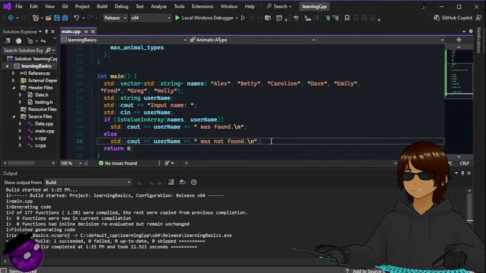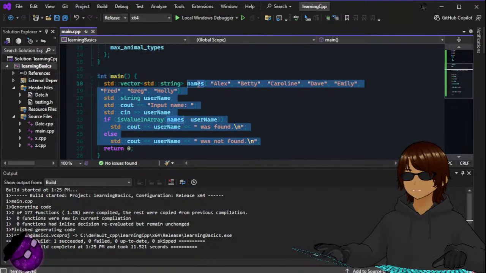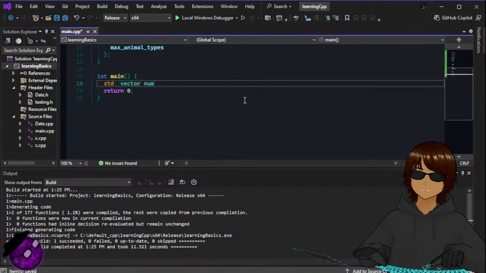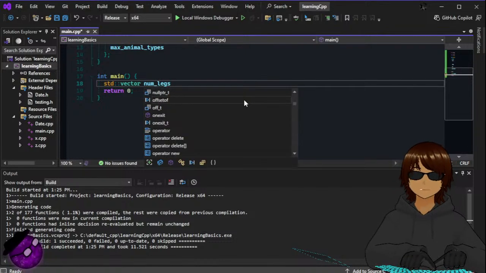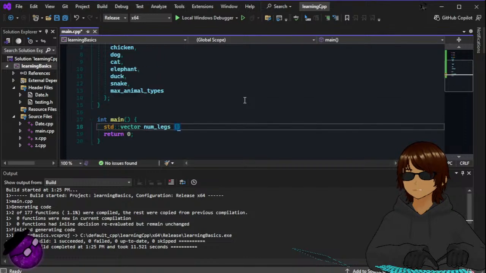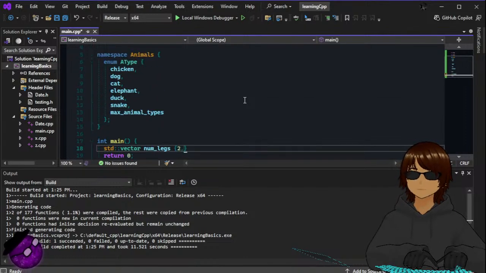Okay, so I guess they're asking for std::vector num legs like that. So 2, 4, 4, 4, 2, 0.